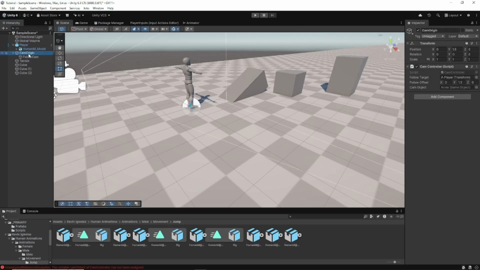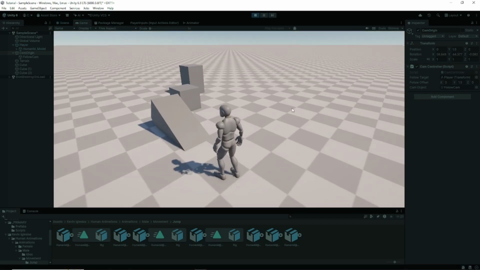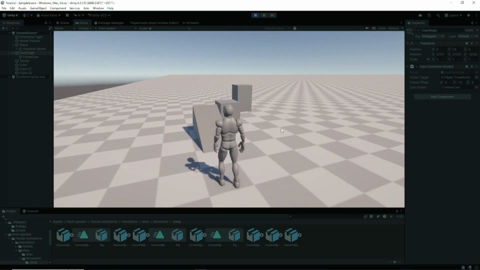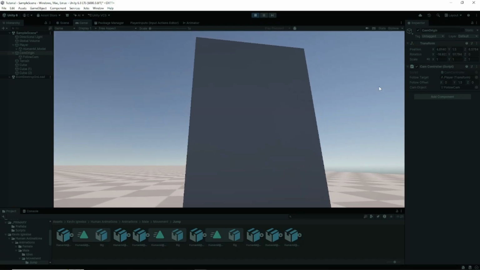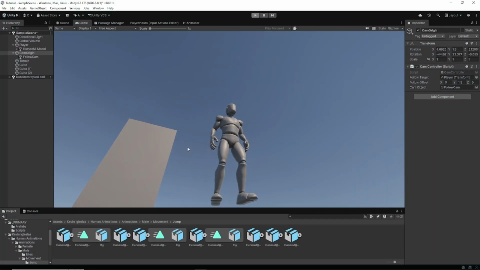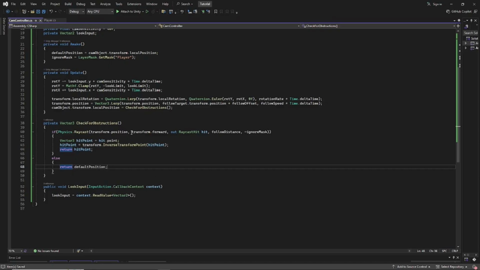Right, so now we do need to set up the cam object. So we'll set the follow cam to be our cam object on our cam origin. So now we can move, and it's not interacting. Why you no do the things?